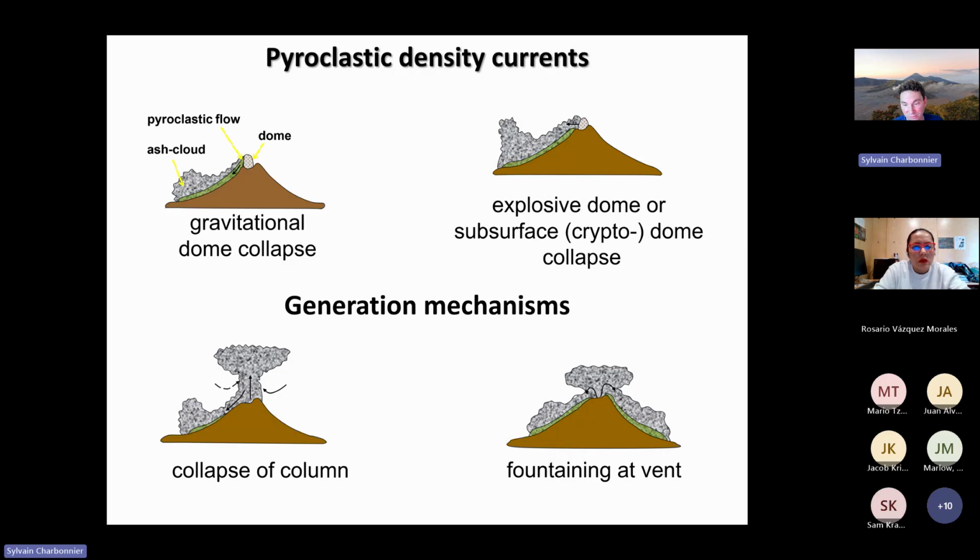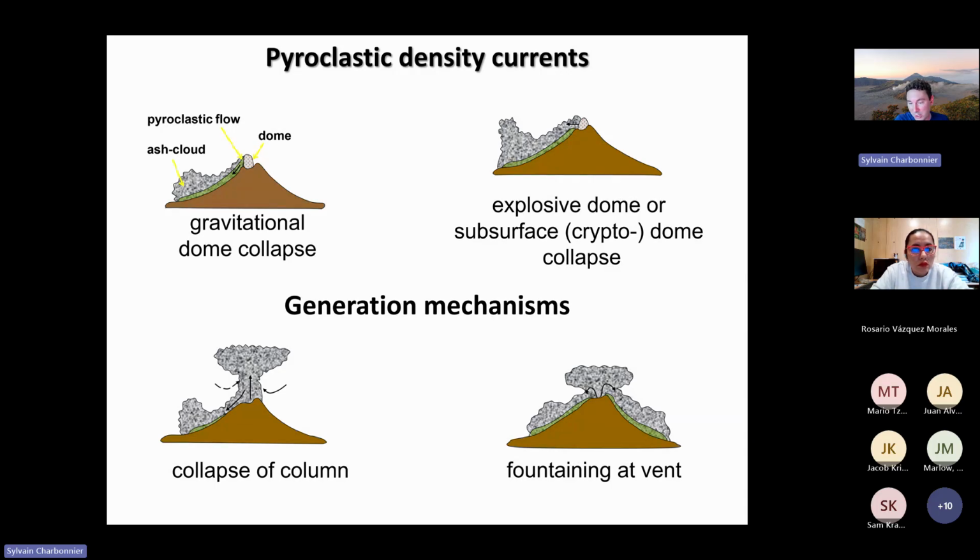So we don't have enough air entrainment, so the density of the column itself increases, and the column can collapse on itself to generate column collapse, Pyroclastic density currents. And then we can also have the last type here, which is not really the most common, but has been observed at some volcanoes, where instead of having a subplinian or plinian column, we just have some fountaining.